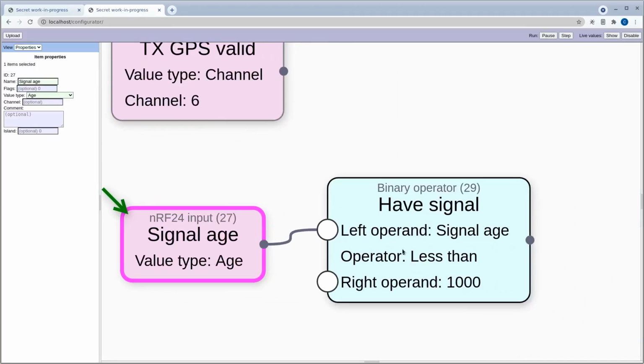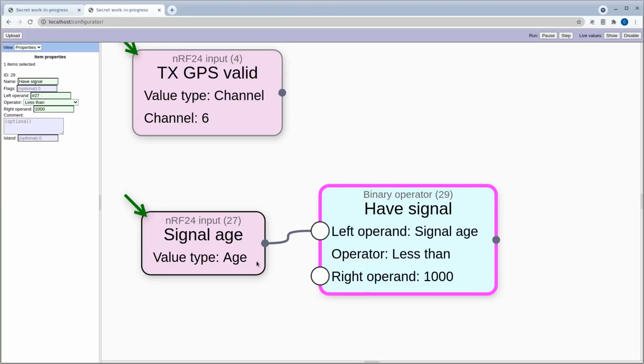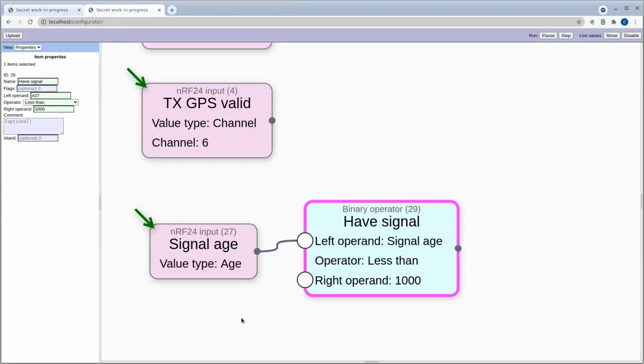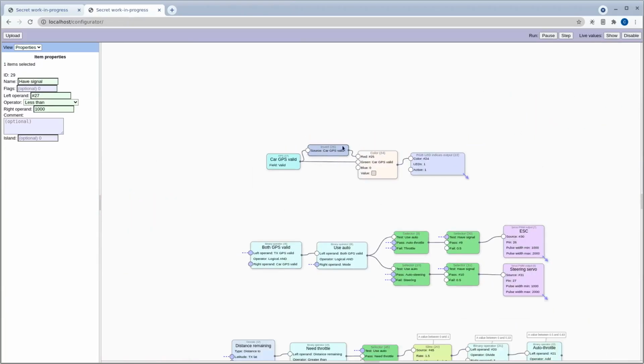And I'm comparing it to 1000, which is 1000 milliseconds, so this is 1 second. If the signal age is less than 1 second, we deem that to be that we have the signal. So this is just useful for a fail-safe condition to check. If we haven't received something from the transmitter for a while, then we go into a fail-safe state. That's about all that needs to be said for those.